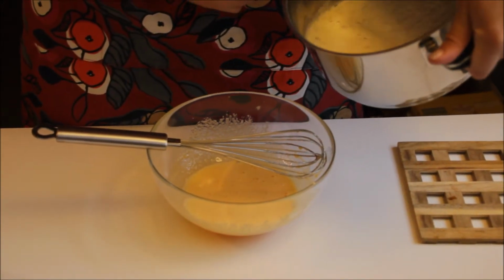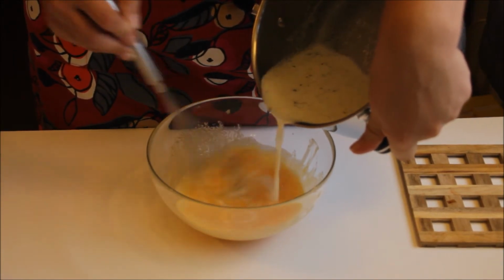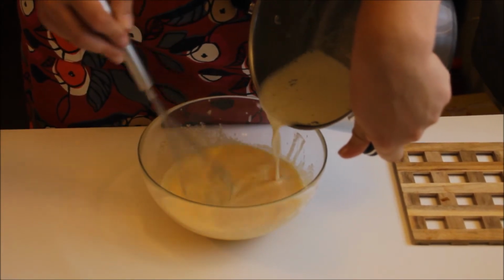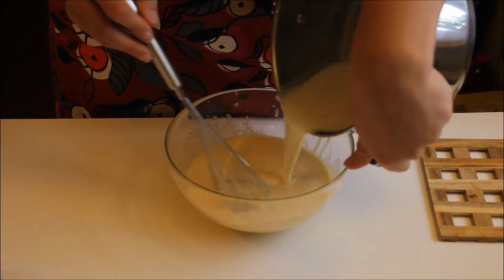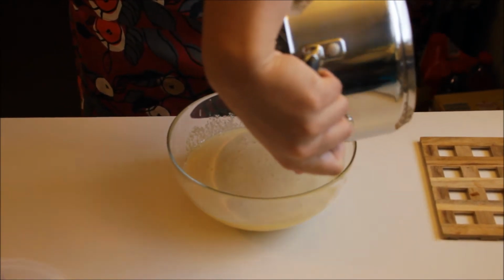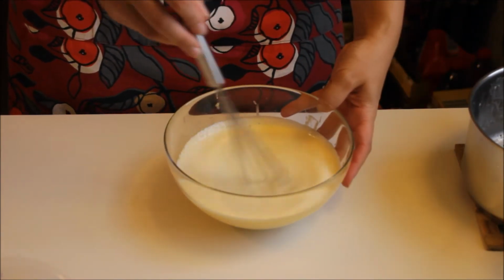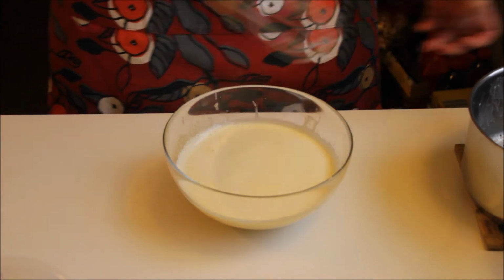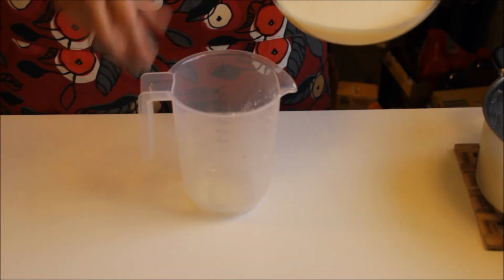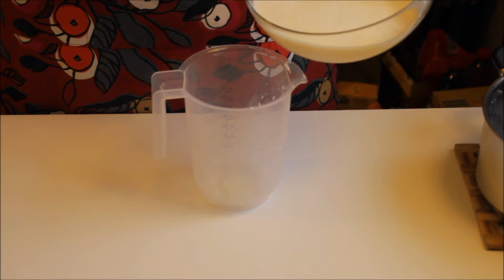Now that the milk has come to boil, start adding the hot milk to the egg yolks little by little. I forgot to say that I removed the vanilla pod, so I want to remove the vanilla pod first. And then what I like to do, I usually use this jug to pour the mixture into the forms.